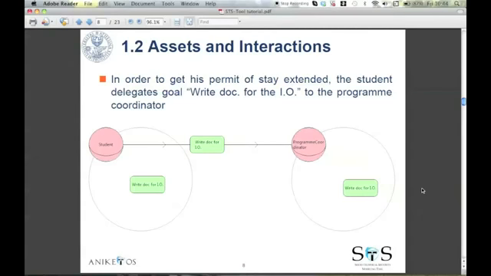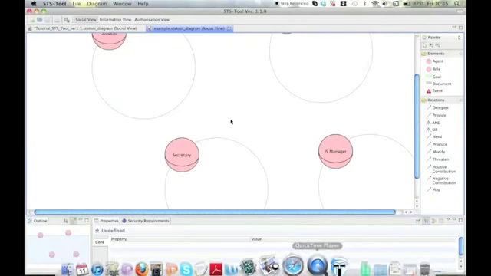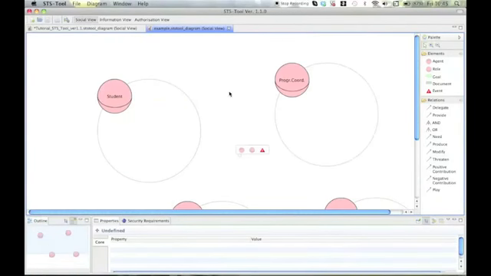So what are the assets? Assets are goals and documents. Goals, because those are the strategic objectives that the roles want to achieve. And documents are assets because those documents are fundamental in order to achieve the goals. For example, we'll see that some documents are necessary in order to achieve the goal of having a document written.